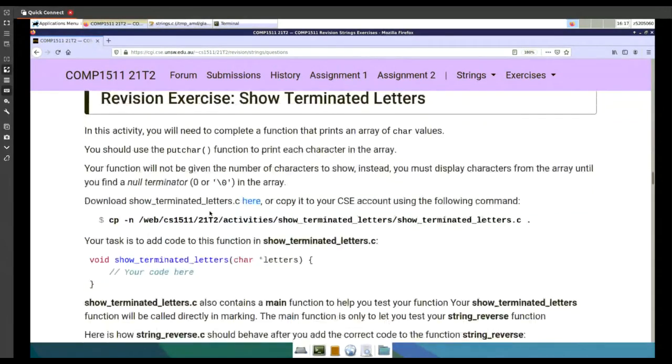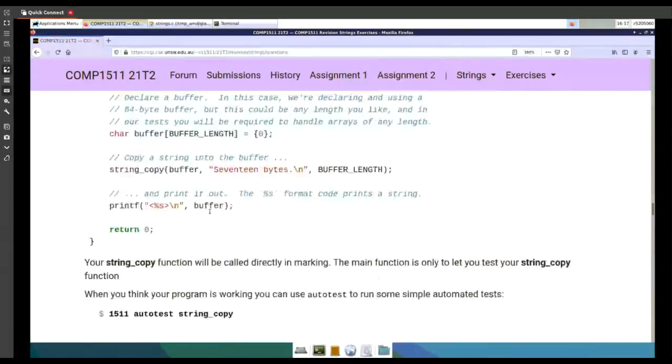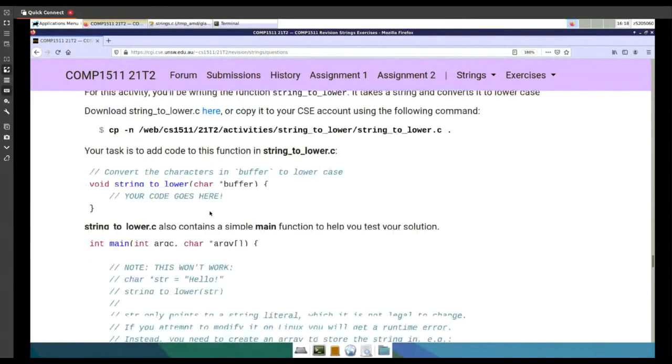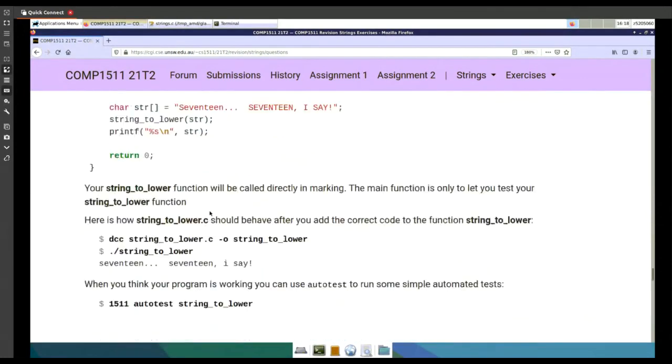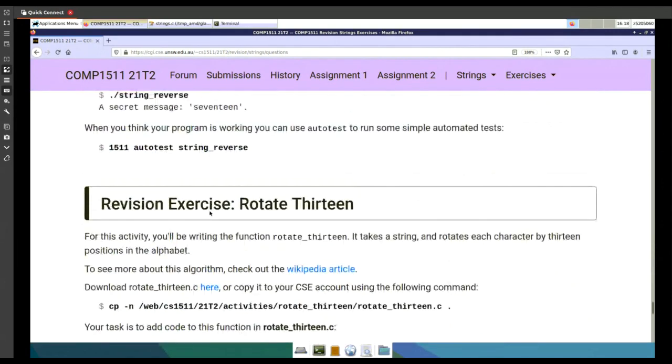Show letters, show terminated letters, string copy, string to upper, string to lower, more and more and more, string reverse, all this sort of stuff. So if you're looking for something to sink your teeth into, if you really feel like I need more strings practice, there's a bunch of good exercises here, and you can even run auto tests on them. So if you want to auto test your code, you can definitely do that here.